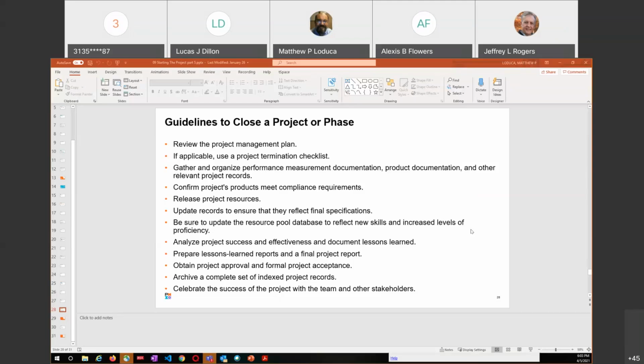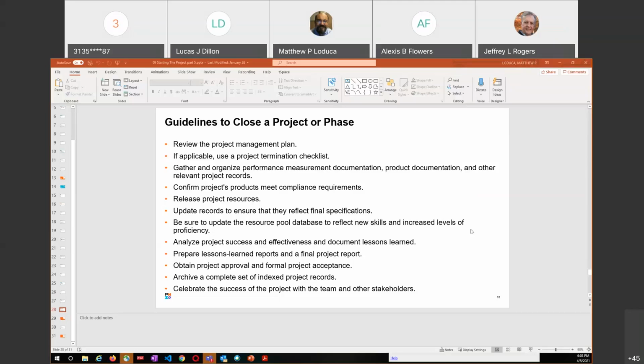You've got to say, yeah, this project is just like that other one. But if you don't have performance measurements, project documentation, and other relevant stuff, you have nothing to compare. So you can't say, well, we're doing the same kind of thing as they did, and they were over budget here, so maybe we need to add more money. So gathering all that stuff up is really important, and it's nice to have all that stuff in one nice, neat little package.